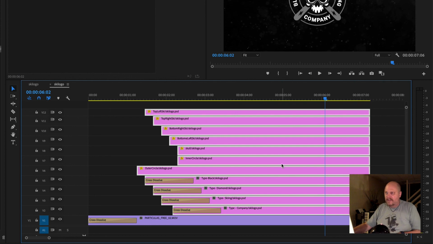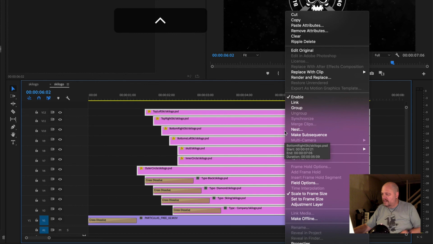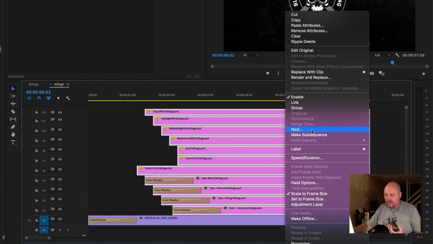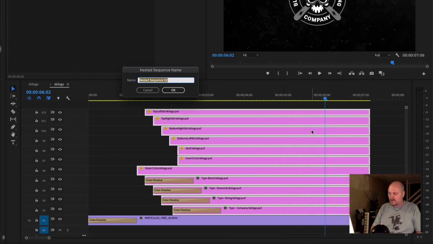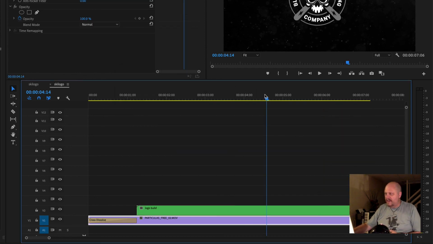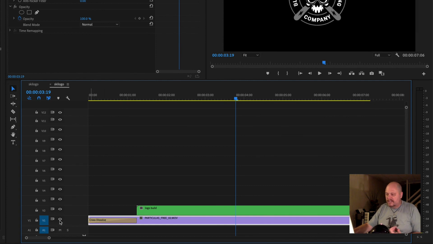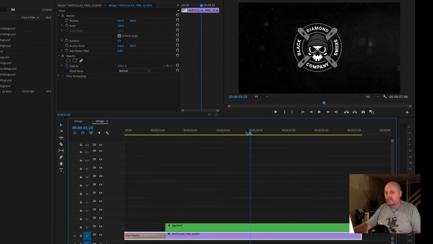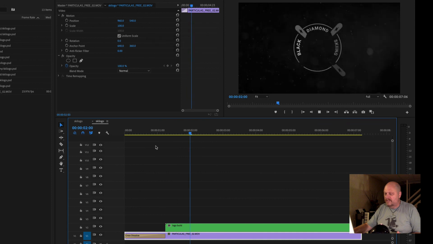All right, and if I right click on the layers, I can go to nest. And what it does is it says, I'm going to make this weird little extra sequence out of these for you, and then it's going to simplify what you're seeing in the timeline you're in right now. So we could say, yeah, sure, this is the logo build, and I hit OK, and then look at that. Now I have a single item, and because I didn't include the snow in the shot, I could put it over whatever I want. But this is now a single item.